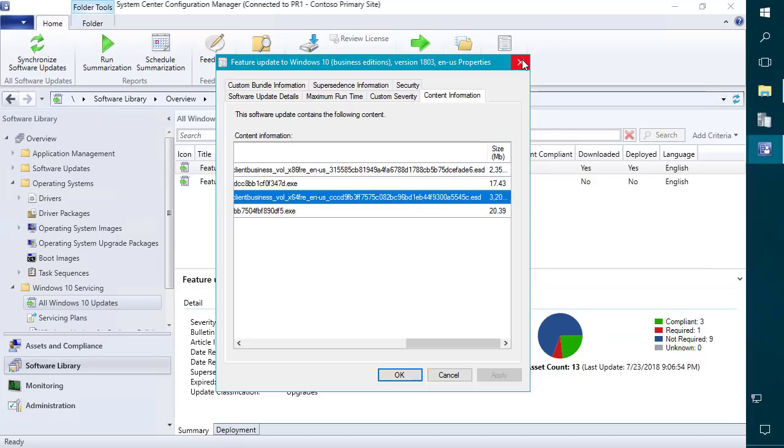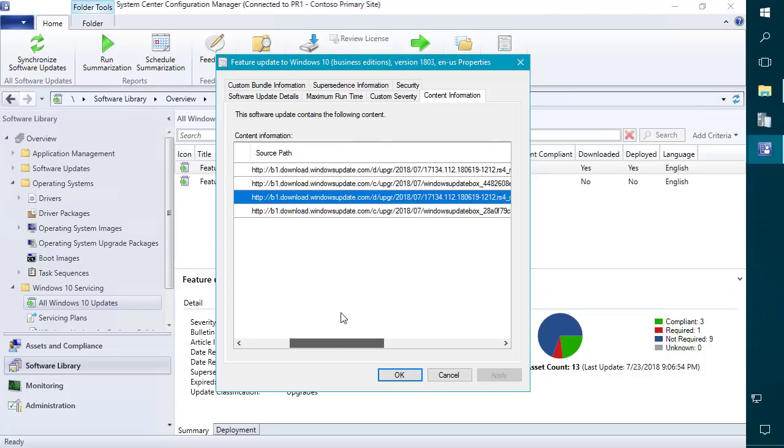One other thing, if you're managing clients out on the internet using CMG or internet-based client management, if you use the task sequence, the client would have to download all that content back from your network. So whether that's through your CMG server that's hosted in Azure, or if it's internet-based client management, it would download it from that site system for those internet clients.